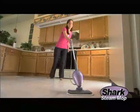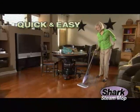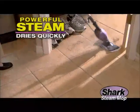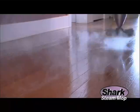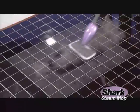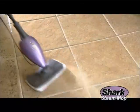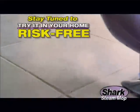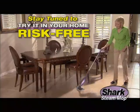Amazing! The Shark Steam Mop is 1,000 times easier to use than filling a bucket. Simply fill it with water, plug it in, and in just 30 seconds, you're ready to steam away every kind of mess on all your hard surface floors. The powerful steam evaporates immediately, so your floors dry almost instantly. Incredible! The Shark Steam Mop cleans every hard surface floor in your home easier, better, and faster than any other floor cleaning method. Guaranteed. And you're about to learn how you can try the revolutionary ultra lightweight Shark Steam Mop for yourself absolutely risk-free right now.